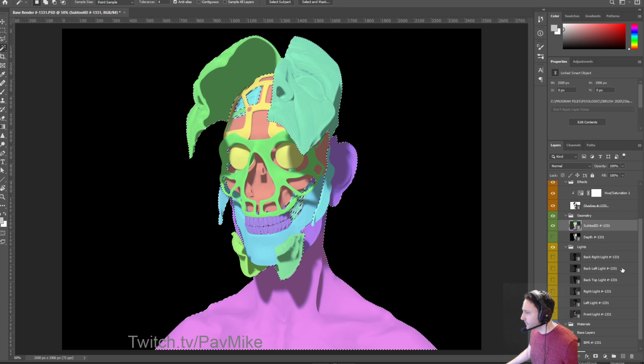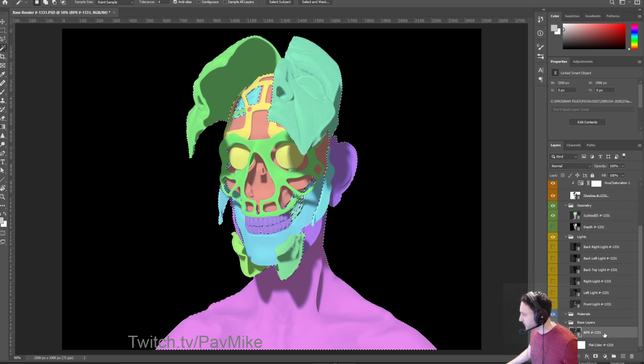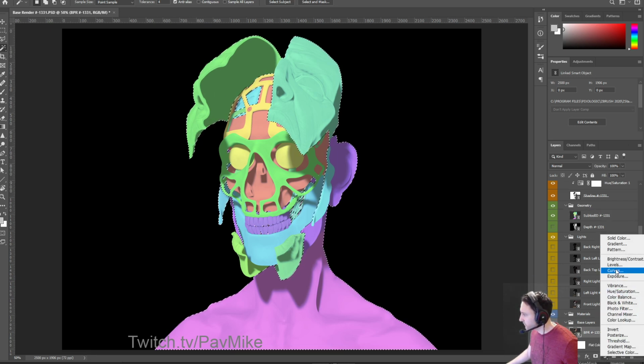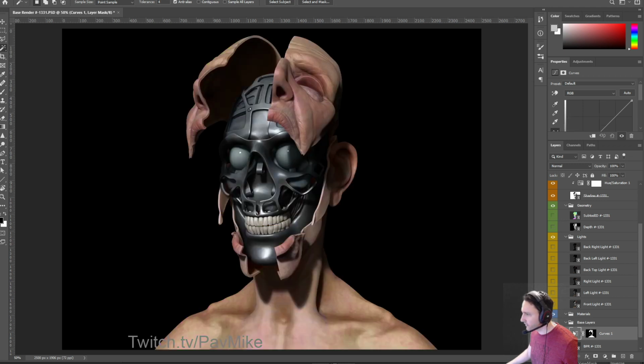Okay, I think that's right. Then we'll go down here, and on our base layer, let's throw in a curves. Now in this curves I can really punch up my skin a bit.